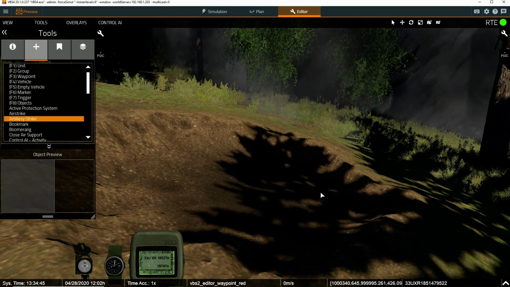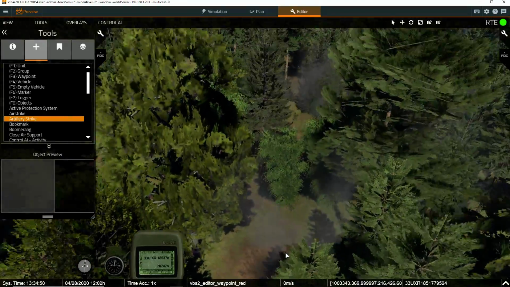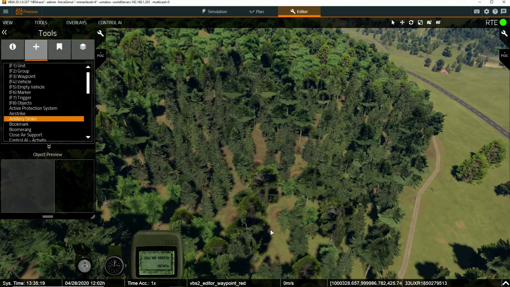This is very different from VBS3 where the crater was on top of the terrain, and it's actually cleared out the vegetation around this explosion. These deformation events will be sent out via the world server and shared with any connected runtime. If you remember, the world server is runtime agnostic, we can connect any runtime engine into it, even like Unreal or Unity. This means that we can support terrain deformation out to those connected runtimes as well, and we've demonstrated this in the past.